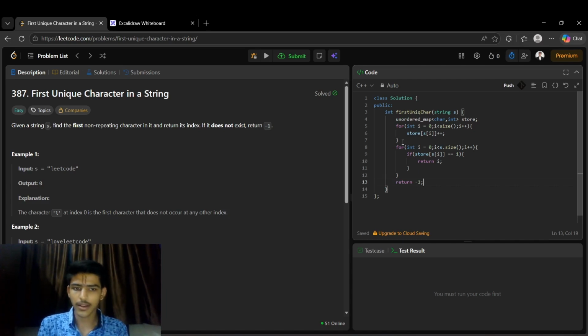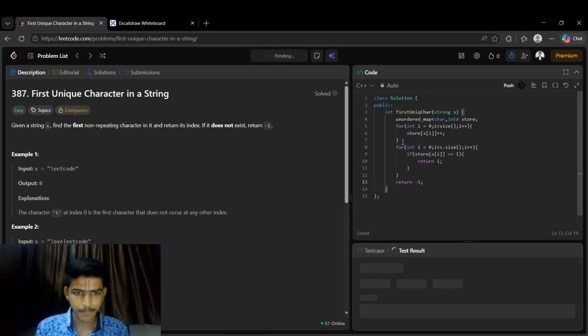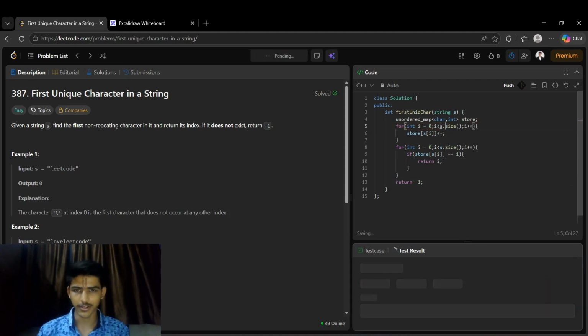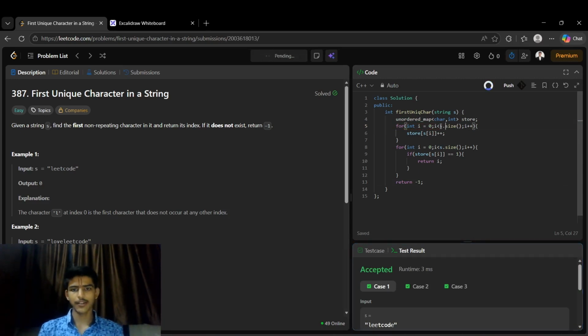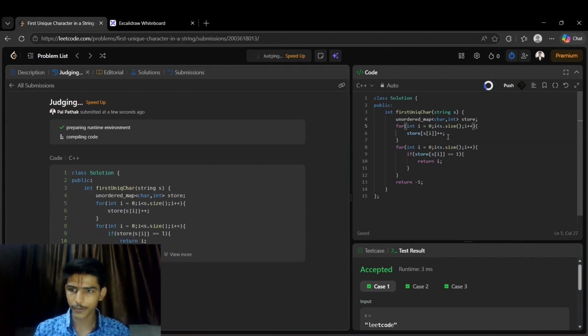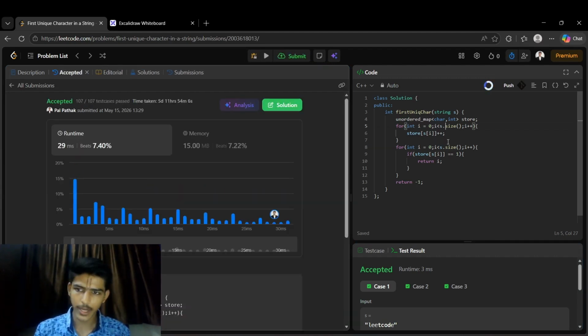This is our simple way that we can check after storing. If our current character's frequency in the store is equal to 1, return that index, and if we don't have any index, then just return -1. Like you would have just figured out, we have completely solved this problem. Let's run for the main test cases. I think here's a writing mistake, sorry for that. It will be s.size. So let's run for the main test cases. Yeah, it works perfectly. Let's submit the code for the internal test cases to check if that works for them. Okay, yeah, it works.